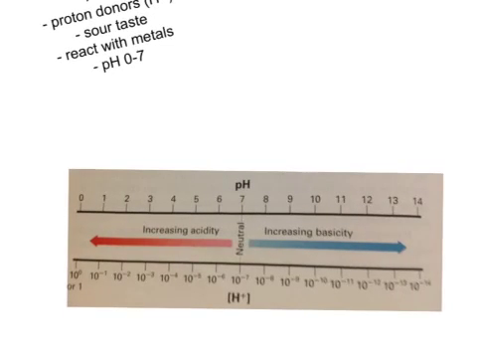Here's another picture of that, just so you can see the increase in the acidity or the increase in basicity, depending on the pH. So to my left we have increase in concentration of hydrogen, decrease in pH. To the right we have decrease in hydrogen concentration, increase in pH. Now if you notice, the concentration exponents match up with what the pH is. So a concentration of 10 to the 0 is pH of 0. 10 to the negative 1 is pH of 1. 10 to the negative 2 is a pH of 2. So on and so on.